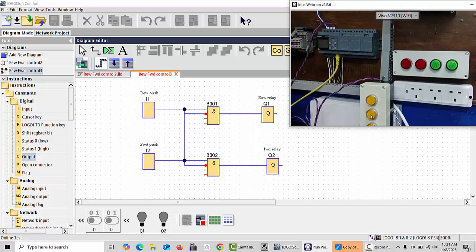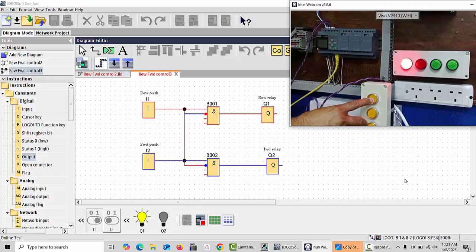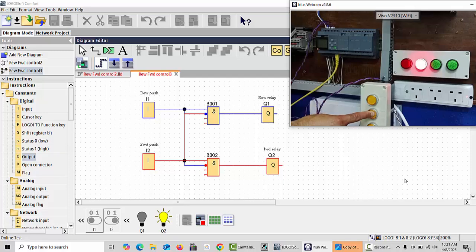This is my I1 and this is my I2, and likewise this is Q1 and this is Q2. So we press I1, and after that you can see our output is on, and inside the PC you can also see in the status that our Q1 is on. And when I press I2, you can see our output Q2 is now on.